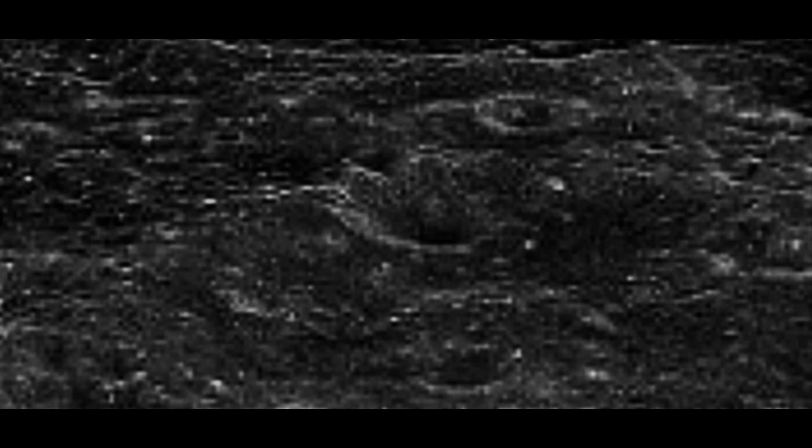I seriously wonder, when I see a picture like this with all of these artificial craters, how many craters on the moon are actually real. I know there are a lot — I assume there are a lot of real craters — but the population density of these artificial craters in this picture is really high, so it makes me wonder. You can see the difference in how this structure is raised up above everything in the background.